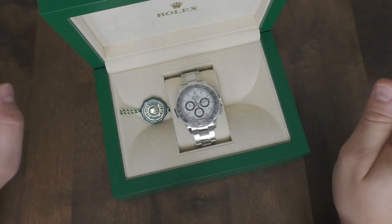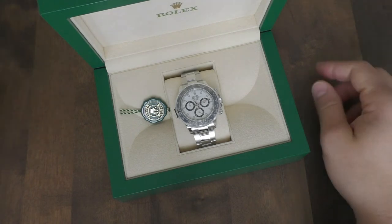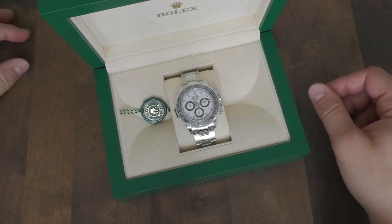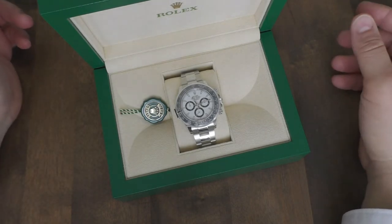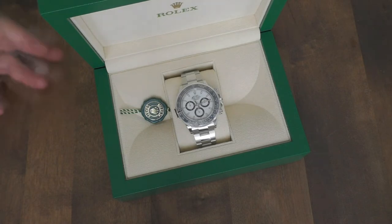Of course, they told us the watch is sold, blah, blah, blah, you know, this is the way. We exchanged numbers and so on. After about an hour, we were drinking a coffee in a coffee shop, and my friend got a message on Viber, if you know that message platform. The message said, oh, dear friend, the wagon just arrived, and there is a yellow gold Daytona with a green dial on the back, and that could be yours. Come on, come in. The next day, we walked in and bought that watch.